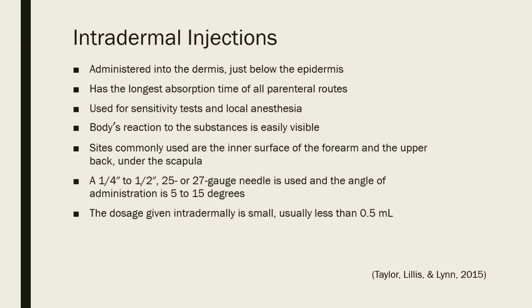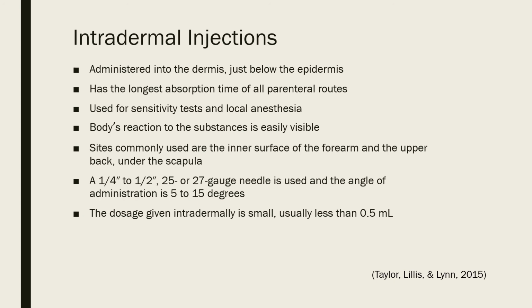So intradermal is just like with your TB test. It's administered into the dermis, just below the epidermis, just below the skin. It takes the longest to be absorbed of any of the parenteral routes, and it's usually used for sensitivity tests like your TB or for some local anesthesia if they're going to stitch up a cut or something like that. The body's reaction to any kind of substance that you put in intradermally is easily visible because the reaction will be right there on the skin.